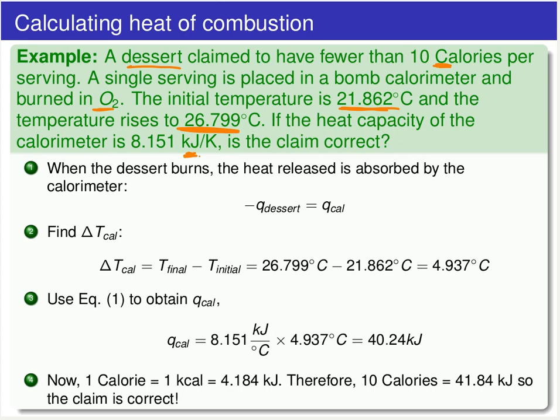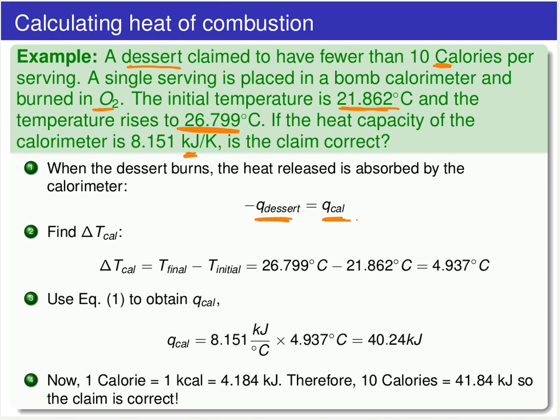Is this claim correct? All right, so we have to evaluate whether or not we're going to be under that 10 calorie limit. So first off, I'd like you guys to go ahead and try and solve this problem. Try and think through it before I walk you through it. And pause the video. All right, so the first step when we are solving this problem is, of course, to realize that we're dealing with a calorimeter. And so it's thermally isolated. So all of the energy that comes out of that dessert is going to end up in that calorimeter.